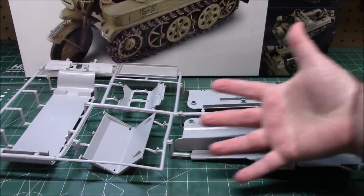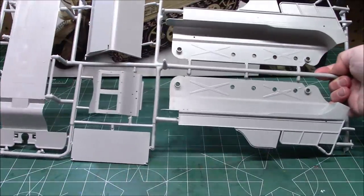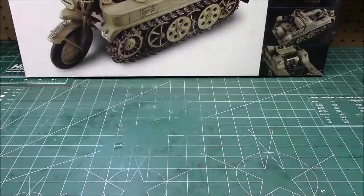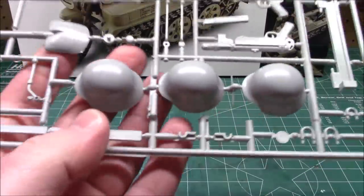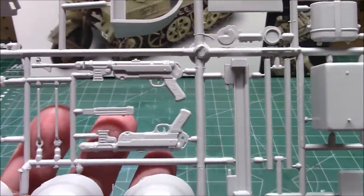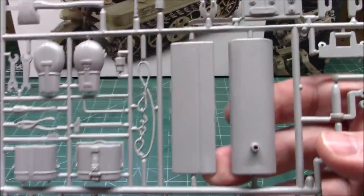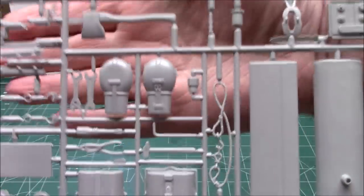That's the chassis — look at the size of it. This thing is going to be absolutely gargantuan. Let me pull that out of the way and show you some of the fine detail, then we'll get right into building because this has got a lot of stuff to work on. Helmets are included — German brain buckets. We've got machine guns, tie downs, tools and wrenches.